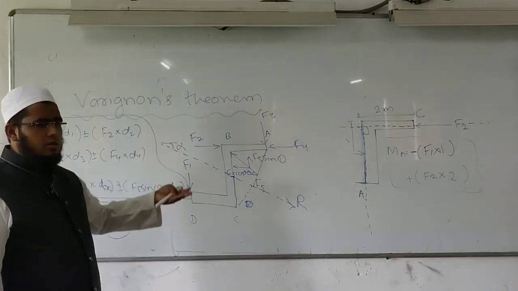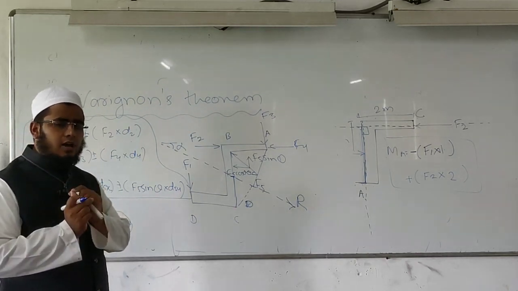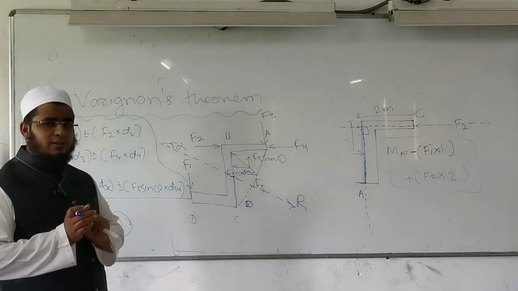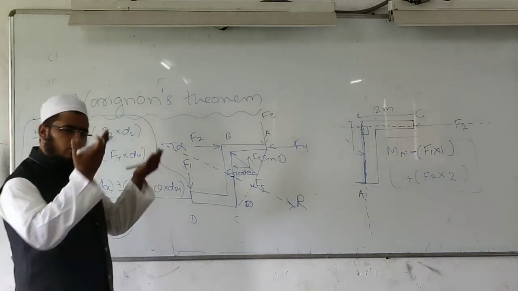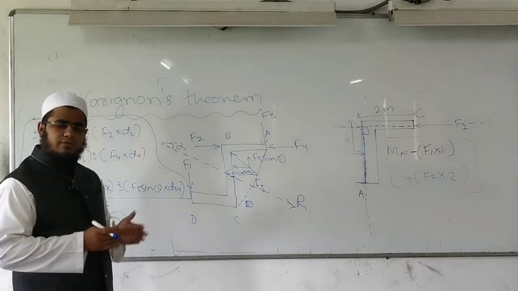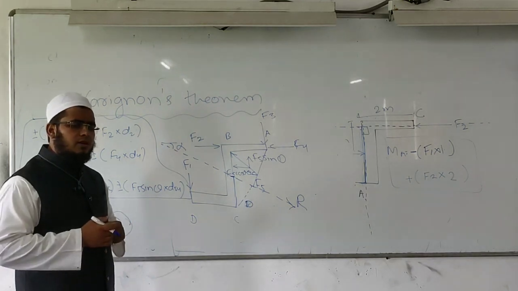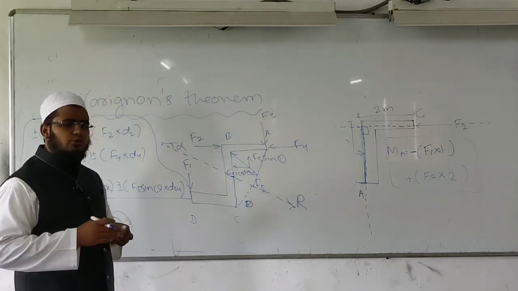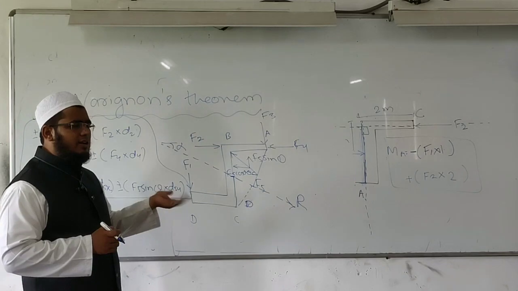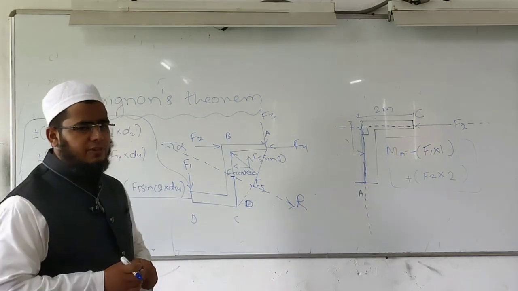Again, I will explain the steps. First, we will find the resultant R and its direction alpha. For determination of R and alpha, we have to follow the same steps as the previous problem. It means we will resolve all inclined forces. We will find the algebraic sum of horizontal forces and vertical forces, that is summation of Fx and summation of Fy. After this, we will find R equal to under root of summation of Fx square plus summation of Fy square. Then we will find alpha from the formula alpha equal to tan inverse of summation of Fy divided by summation of Fx.